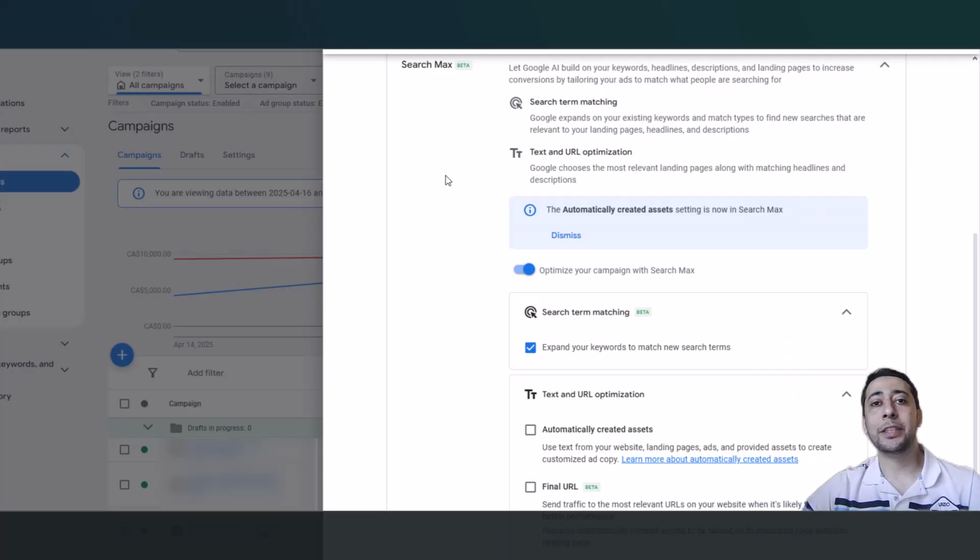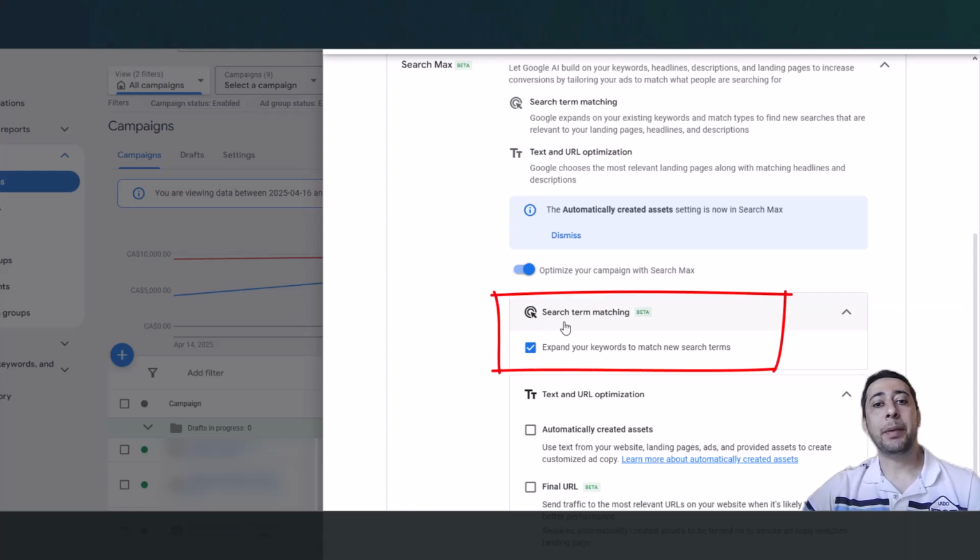Setting the Search Max feature is pretty simple. In the settings of your campaign, there is this option called Optimize your campaign with Search Max that you need to turn on. There are two options actually. The search term matching works to expand the capabilities of your keywords to match with more search queries.